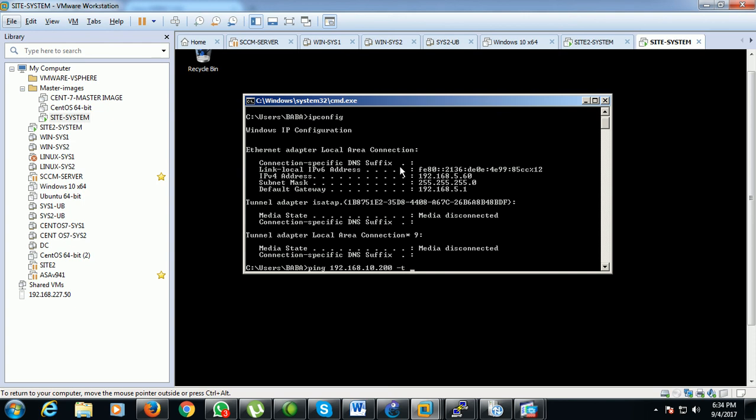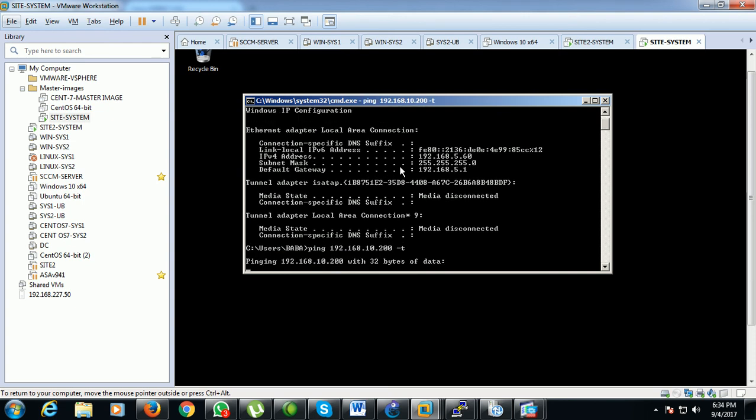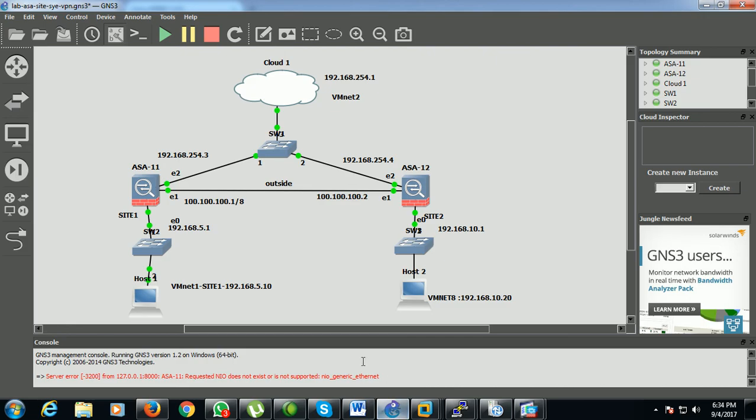Anyhow, right now they won't communicate, but my requirement is that these two systems communicate through a secure channel through VPN. Between the site 1 system and the site 2 system, they need to communicate through a tunnel, a VPN tunnel. They need to communicate with each other.